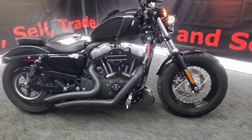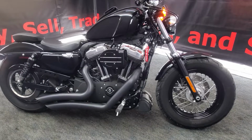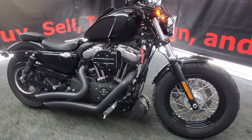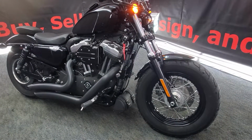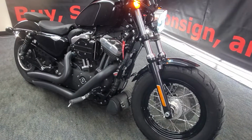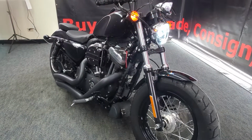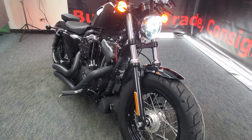Today we're going to take a quick look at this 2013 Harley Davidson 48. This girl is a beast with her gloss black paint job and her black accents. Yeah, that's right, there's something you don't see very often, a Harley without a bunch of shiny chrome pieces on it. Surprise there, they actually look good without all that chrome on them.